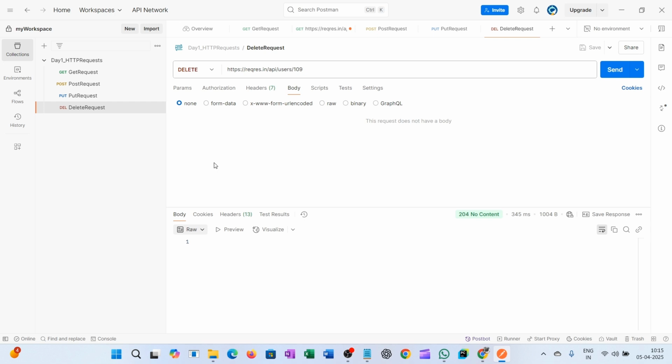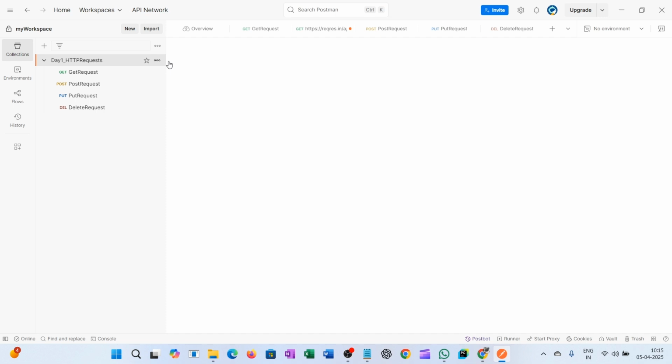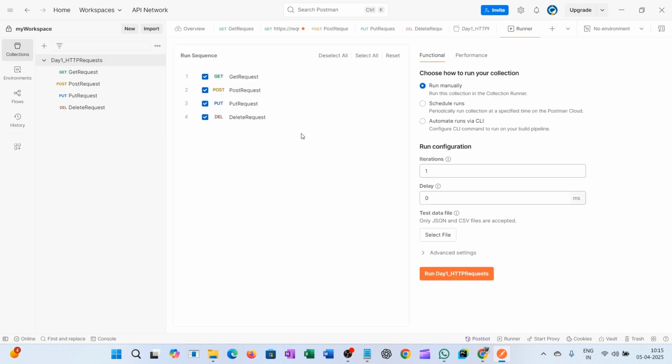Now we'll see how to run these 4 requests at the same time. Here is the option run collection. Click on run collection. After clicking on run collection, you can see the 4 requests. You can decide the sequence.